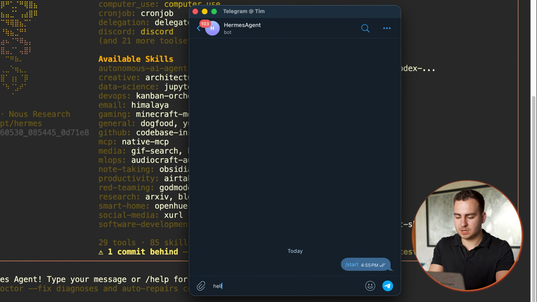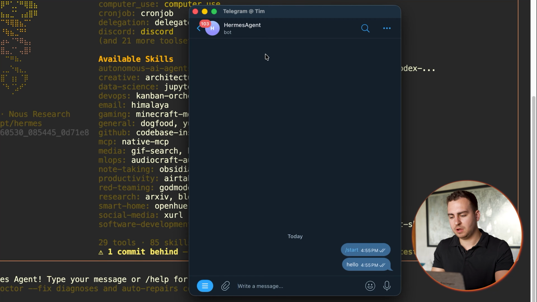It should bring me to a UI where I'm now in Telegram and I should be able to chat with the bot. So what I can do is just type hello, for example, and it should say typing and give us a response. If it's not, we may not have connected the bot properly and we may need to do some debugging, which looks like we do need to do now. So I'm going to show you how we would fix this.